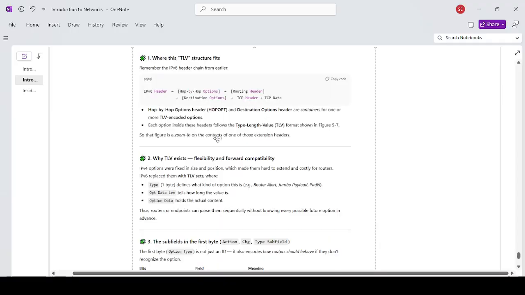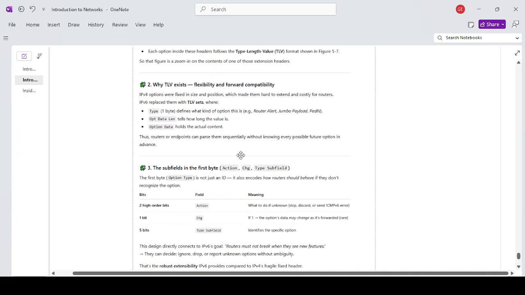The hop by hop options header and destination options header are containers for one or more TLV encoded options. Usually there are multiple of these TLV encoded bits. Each option inside this header follows the type length value format shown in figure 5.7. So that figure is a zoom in on the content of one of those extension headers.